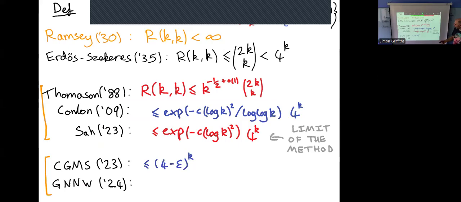The other group we'll talk about is getting an exponential improvement, which happened last year. So we'll talk about this a bit later. That group managed to optimize lots of the ways in which the ideas were implemented, and in fact adapted them in interesting ways as well. I'll say their names later. It's a group at McGill, and they got an upper bound of 3.8^k.